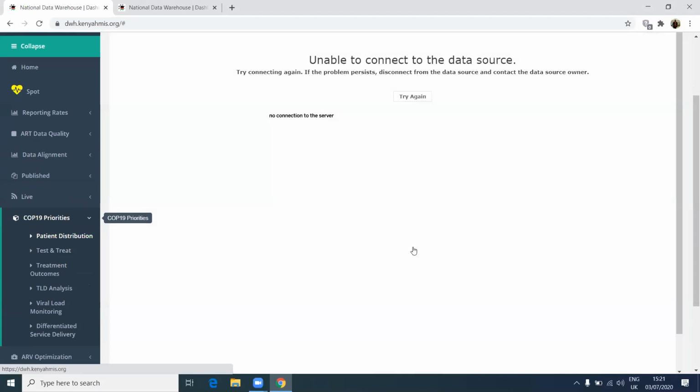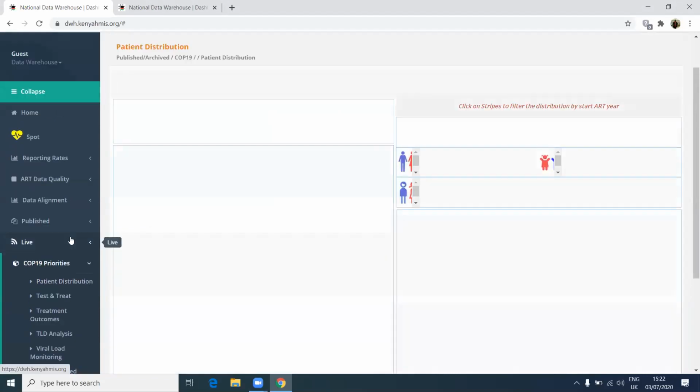Then test and treat. So how are we doing in terms of test and treat? Are we starting our clients on time, what is the median time to ART start for the client starting on ART? Then we are able to see that across the years.